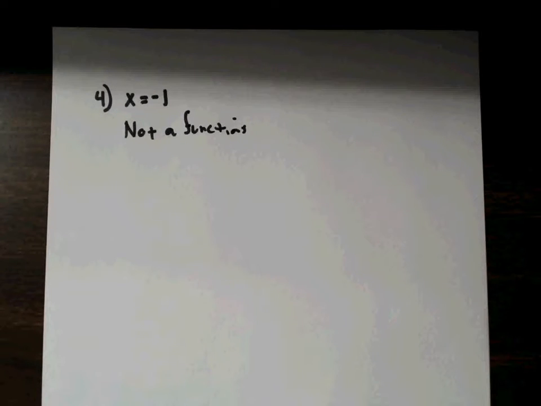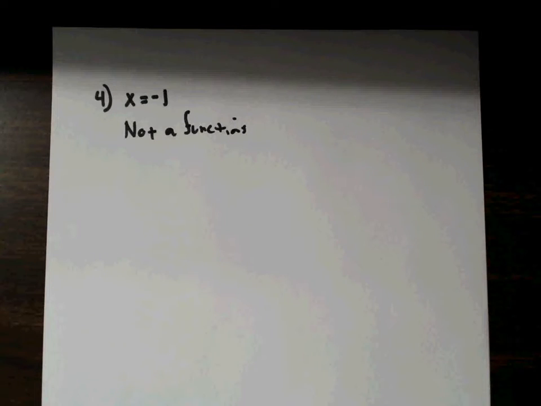Well, this is an equation that's not a function. So what's the difference between an equation that is and an equation that's not? Anybody? All right. An equation that is a function will have an x that maps to different y's. The x's will change. The x-coordinate, the input variable, will change. Things that are not a function, the input variable will not change and map to different outputs. Okay? That means that it's going to be an error. You're going to see where the error is going to show up.